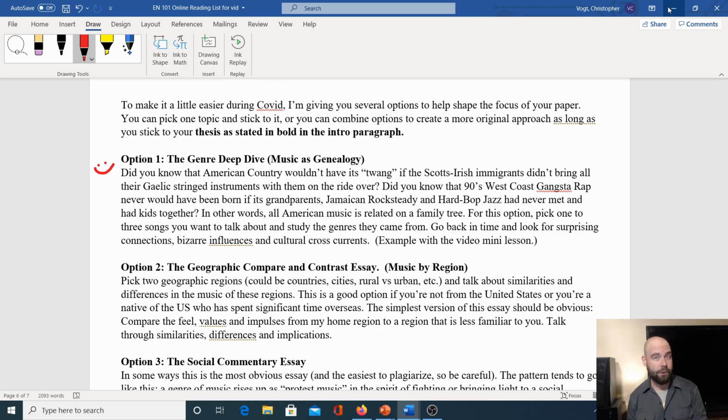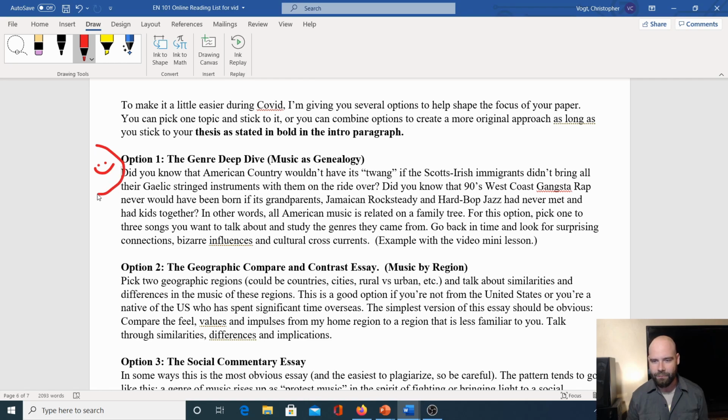You can mix and match these, by the way, so you might borrow from one and combine it with another. In fact, I like that. It probably means you're making lateral connections across topics. But think of these as main paths that you could pursue. Any one of them is equally likely to get you an A as any other one, but I do want to make a case about which ones are my favorite.